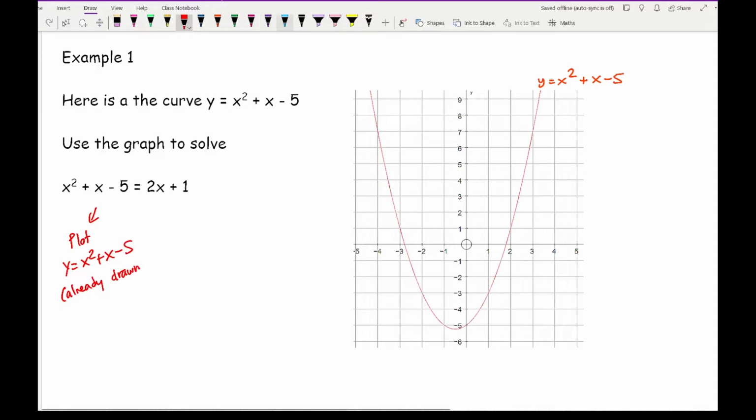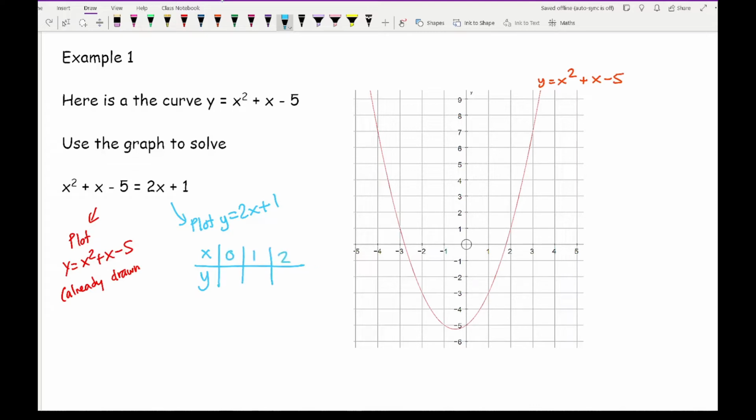And then we also need to plot the right hand side, which rather than being a horizontal line, we now need to plot y equals 2x plus 1. Now to plot y equals 2x plus 1, we know it's going to be a diagonal line because we've both got x's and y. So if I start by drawing a table of values, and I use x values that I can see on my diagram, I'm going to use the simple values of 0, 1 and 2.